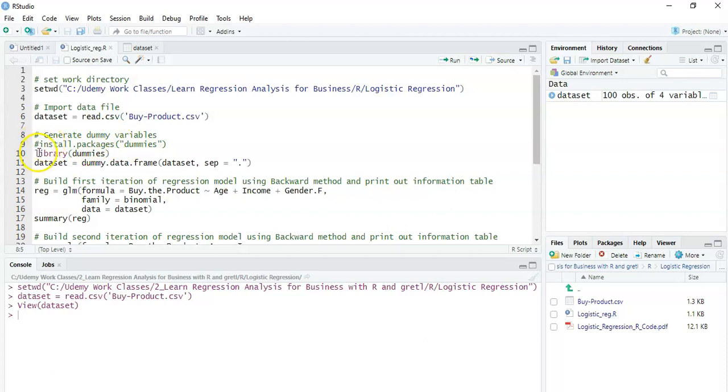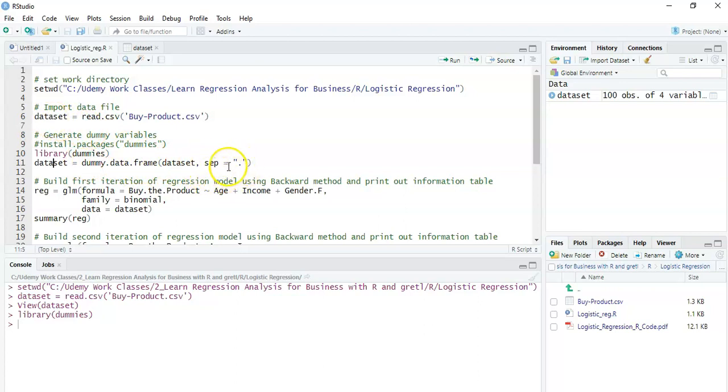But you still need to use library(dummies) if you don't have it checked on your file. So it doesn't hurt if I select it and press Ctrl+Enter to be sure that I can use it in my file. And now we are using this function, dummy.data.frame. This is one function, and we are using the dataset, which is this variable, comma, sep equal dot.